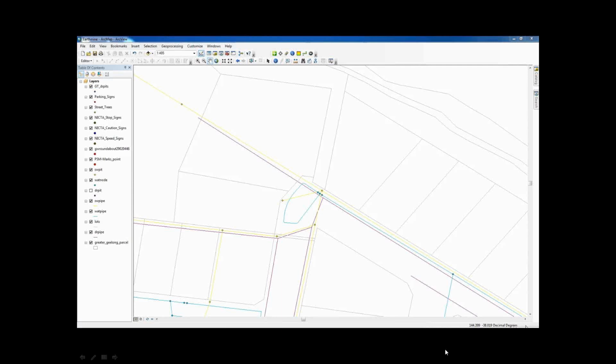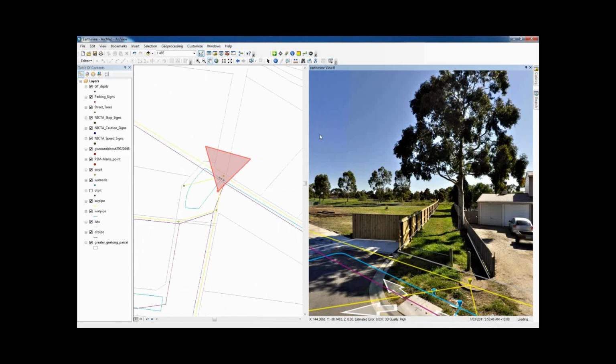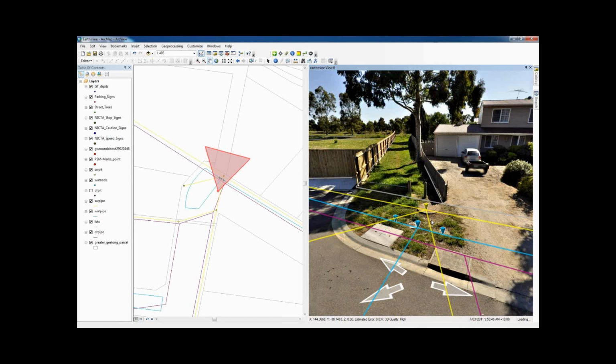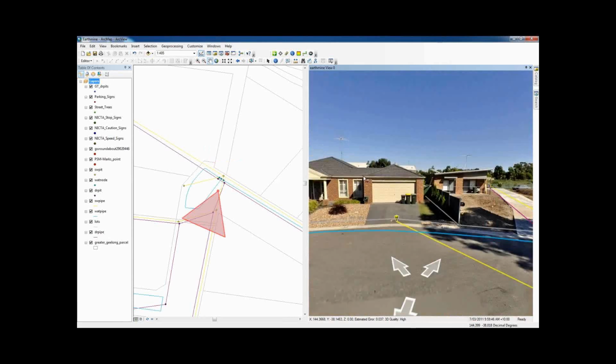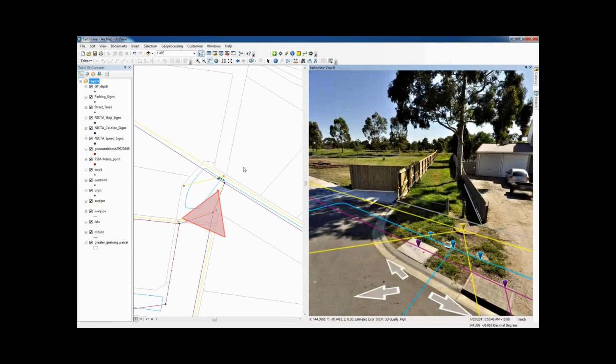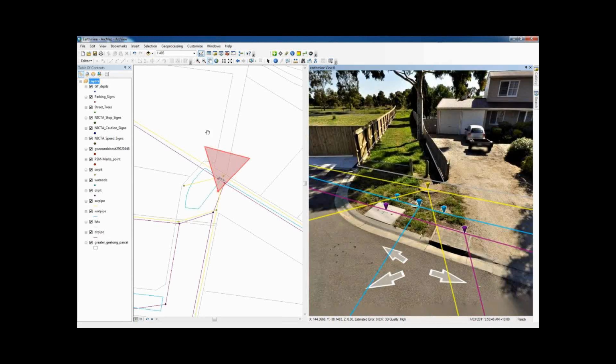The toolbar up the top is a special earthmine toolbar. So I'm going to click on the leftmost button in that toolbar, which opens up the earthmine panel. And you can see straight away it's identified that in that particular area we've got that particular imagery, and you'll notice in the imagery itself we've actually got the GIS data directly overlaid on that. And as I zoom around and pan around, you can see more of the data in that particular window.